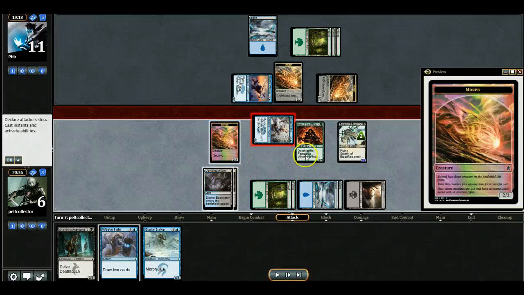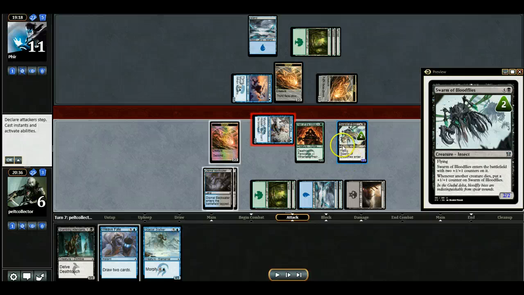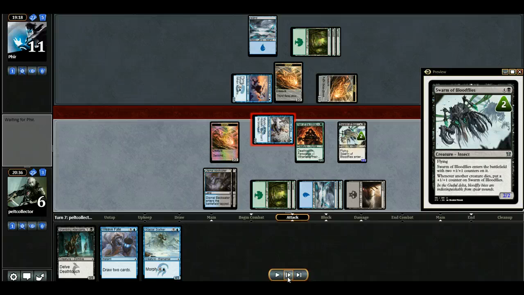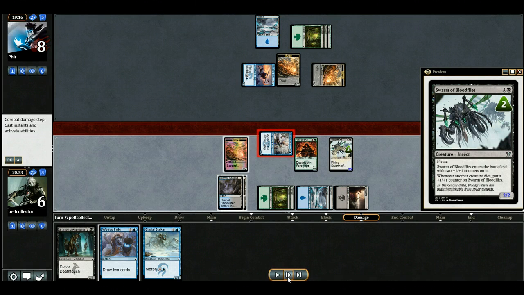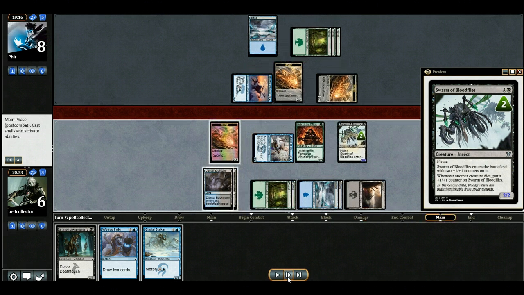So I can block with this guy, I can block with this guy, I can block with this guy. So I'm hoping that I can just stop him from doing any damage to me. But I can still attack with one of them and still have enough creatures to block all of his guys. All right, so that's what I end up deciding to do. He's down to 8, which he should start to worry a little bit about.